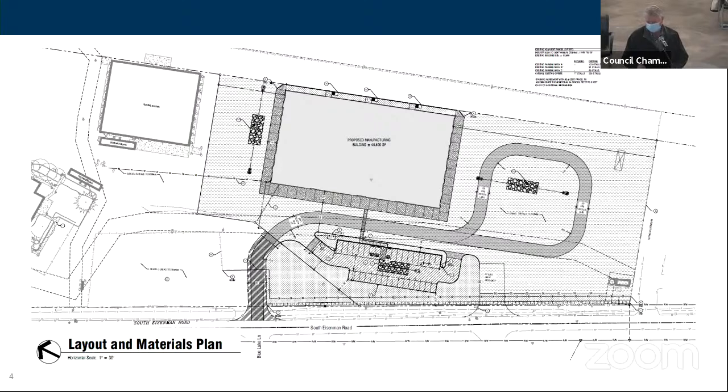We are in general compliance with the conditions, or we're in agreement with the conditions. We did have a couple that we wanted to speak about, and that was the ADA access to the sidewalk. We have a totally fenced site out there that's secure, that we don't necessarily allow the public to come in and wander around. So we were a little bit concerned about putting a sidewalk out there and then fencing it out. But in general, anybody that comes to that site is escorted around the site.